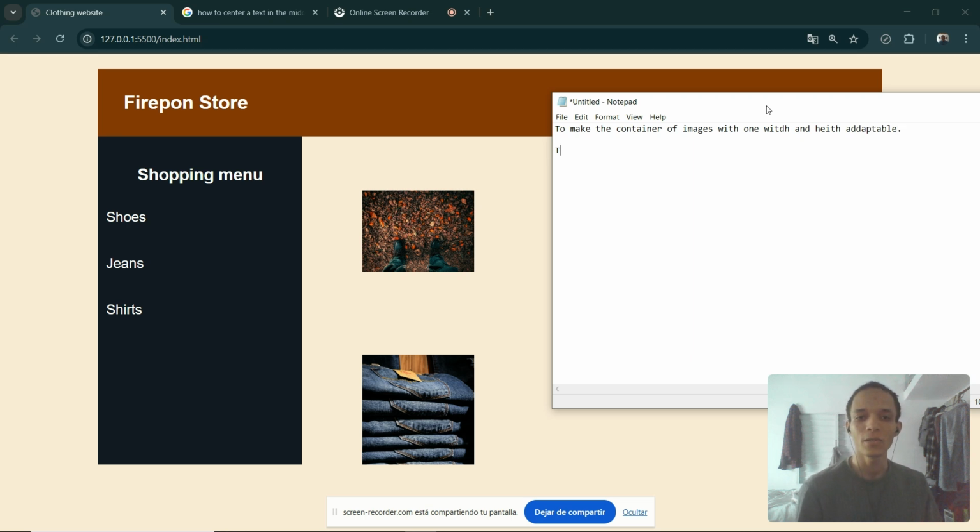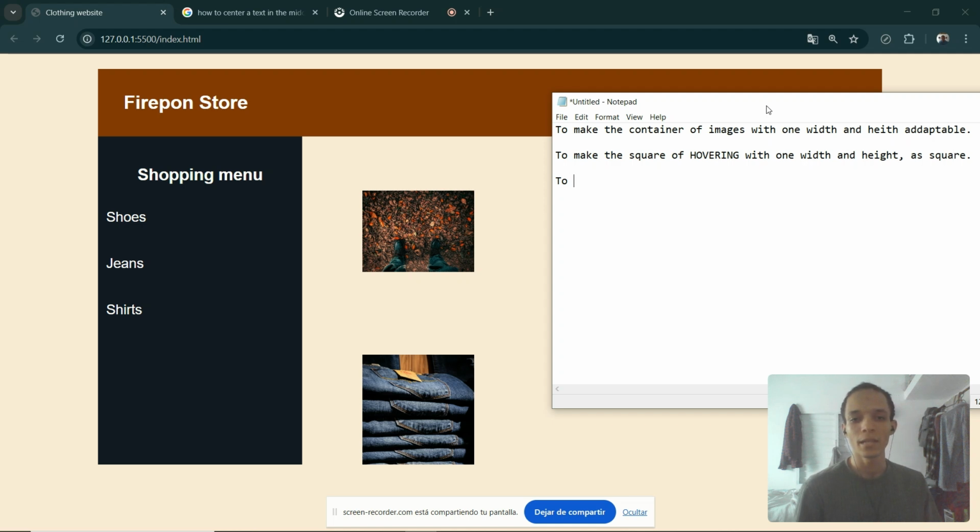After that, to make the square of hovering with one width. Wait, this is like this. One width, and let me put it bigger, and height as a square.